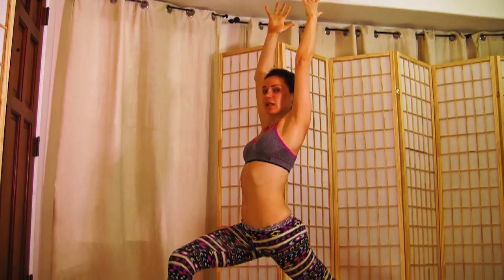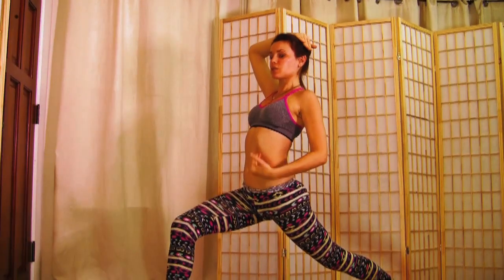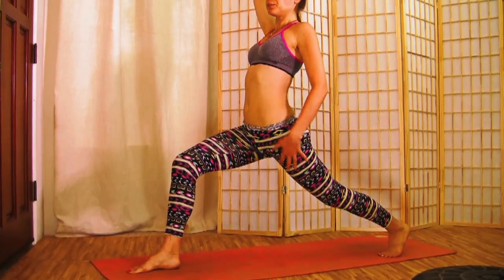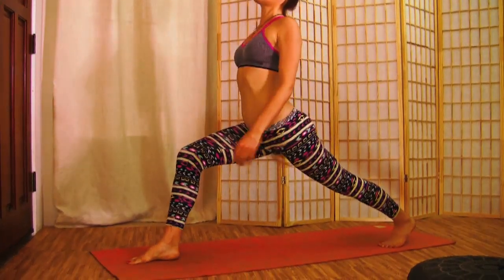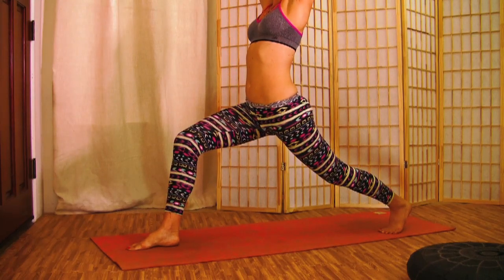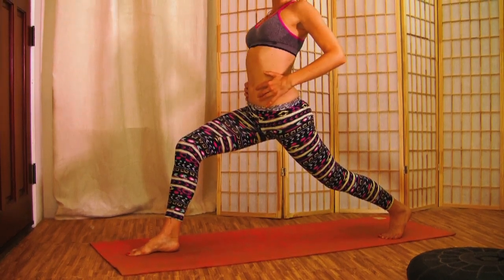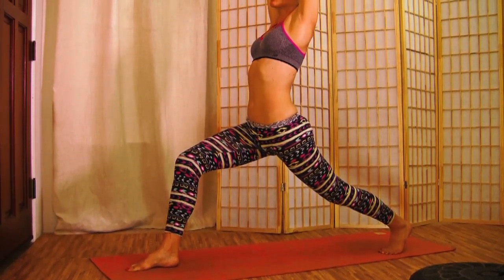Now, when we say extend the tailbone down here, in this case it is good to find some extension, because this will allow you to stretch into the hips and the hip flexor, even the psoas. And it will allow you to connect with your core, so we're not giving in and letting the belly out. We're all connected and we're feeling it. Just experiment with it and you will feel that place where it's good. Definitely don't overtuck and don't jam your tailbone and hips, but definitely find your core strength.